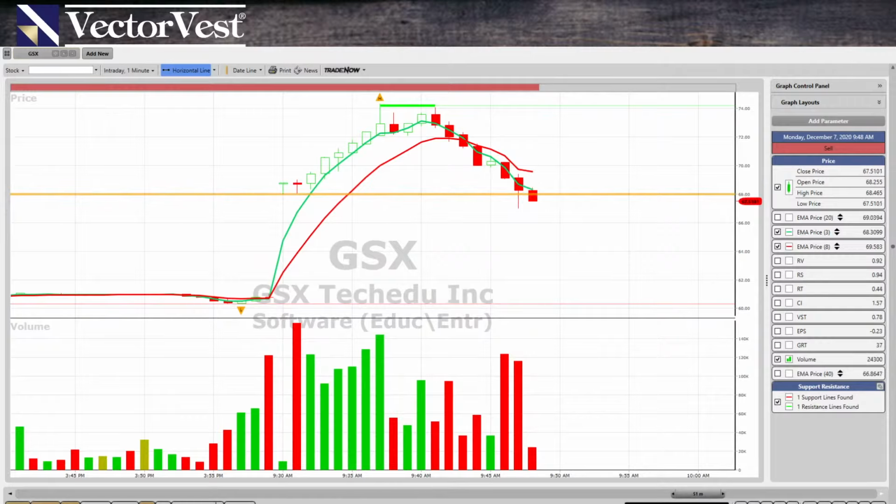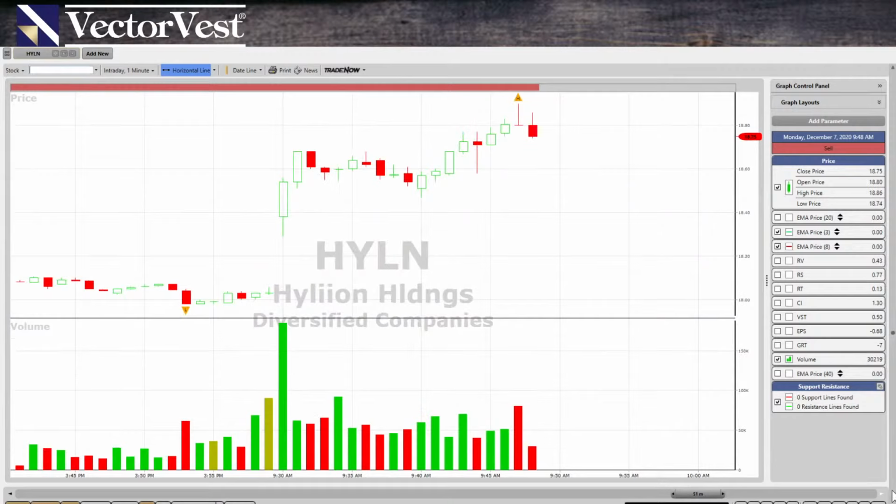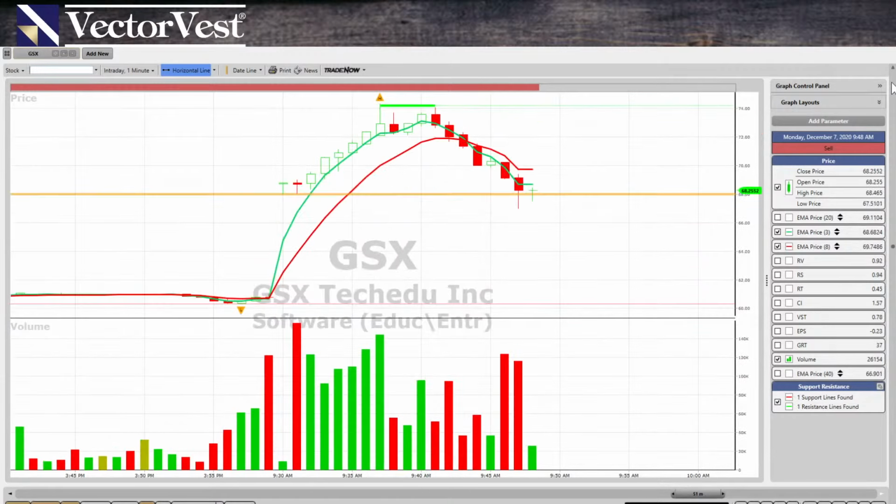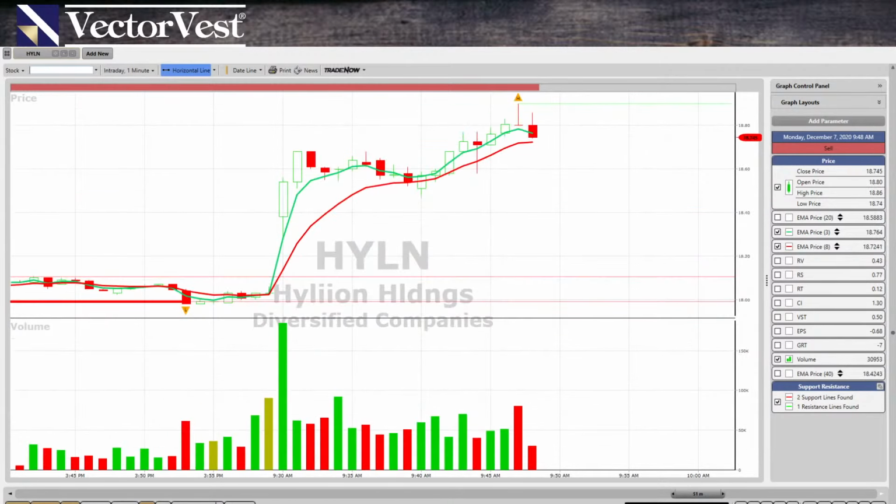Let's see what else is in here. Let's go to the next stock. Well, did I miss one? No, that's GSX. HYLN, nicely gapped up from the market open. Look at the pullback and the power behind the 3 and the 8. The stock pulled back. The 3 and the 8 held, kept you in it. Another shooting star pattern right here with some follow through. Candlestick formation. That's probably a good opportunity to take some of that off the table or take the trade off, especially if you were in early from the gap up.